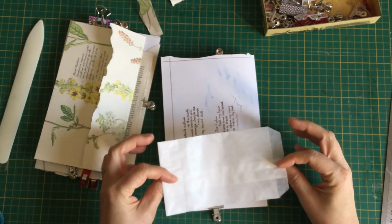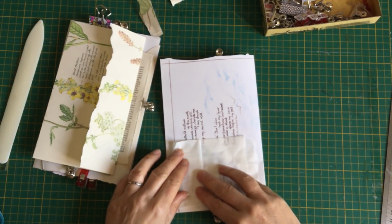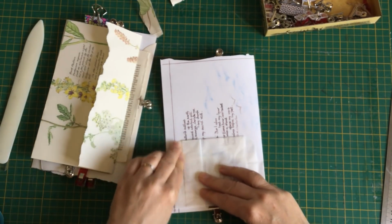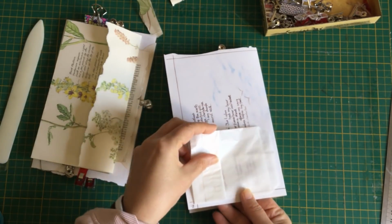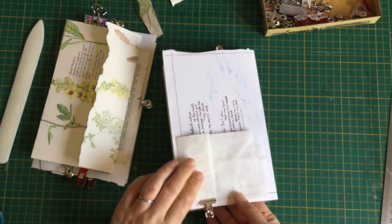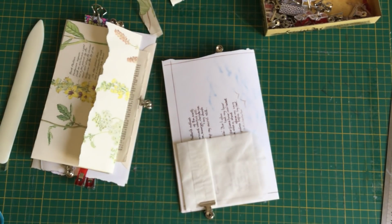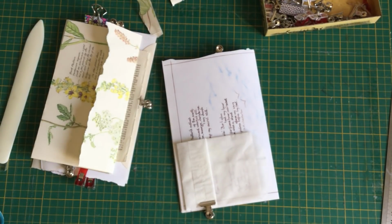You just have to adjust it to whatever size book pages you have. So this is going to go here and I'm going to fold that like so. And that is going to go there. So I'll hold my pocket and I'll just clip those in place. So then once I've got all my bits, I can start thinking about decoration. I want to put a book page behind there. Now, can I find my super old book pages I want. That's my scrap bin. Put that over there.